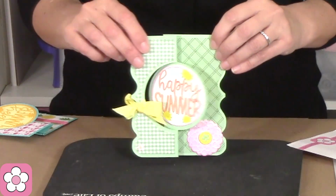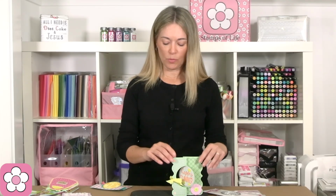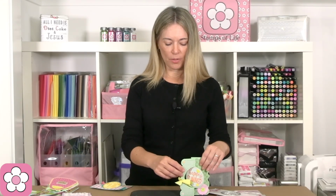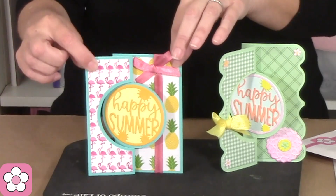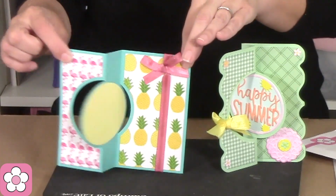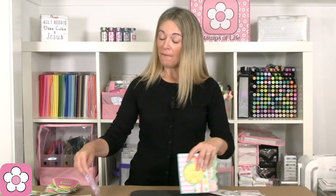Also would fit on the 5x7 circle. It would just be a little bit smaller. But there's our Happy Summer. There's one. Oh, stay. There's one. Stay. And then here's the other Happy Summer circle with the straight edges. Both work perfectly. Isn't that awesome? I love it.